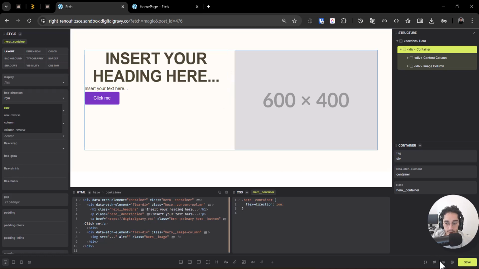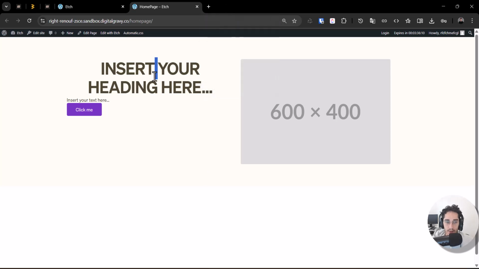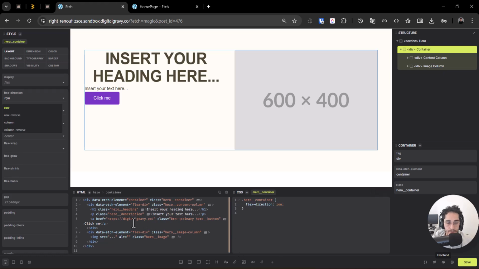So if we go to the front end, we will check what is happening here, and we have this. Okay, so if we check what's happening on our class hero container, when we add this option here, this will show too on this panel of CSS. So we can delete from here.